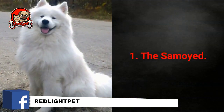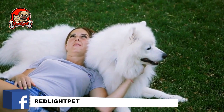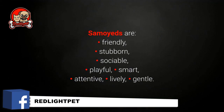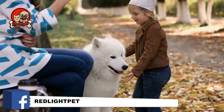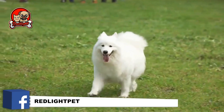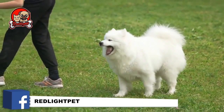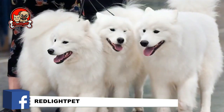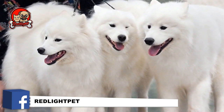And the number one white dog breed is the Samoyed. The large, majestic, elegant white Samoyed leaves nobody indifferent to its looks. Samoyeds are friendly, stubborn, sociable, playful, smart, attentive, lively, and gentle. These Siberian beauties possess a stunningly wide, dense double coat. Along with their mouths that make them look as if they are always wearing a smile, it makes them distinct and recognizable all over the world. As far as grooming, Samoyeds require brushing twice a week and bathing no less than once every two months.